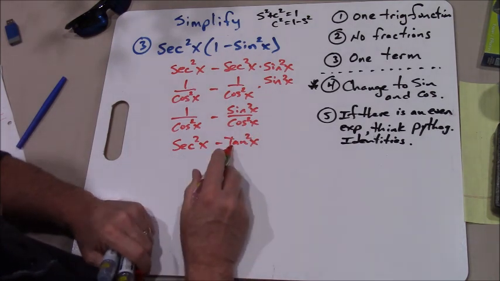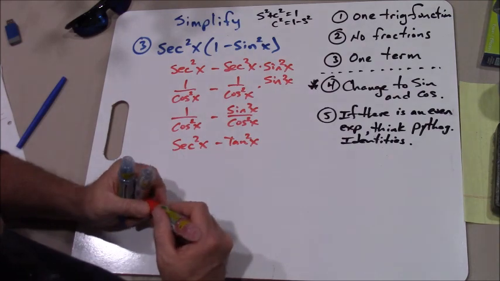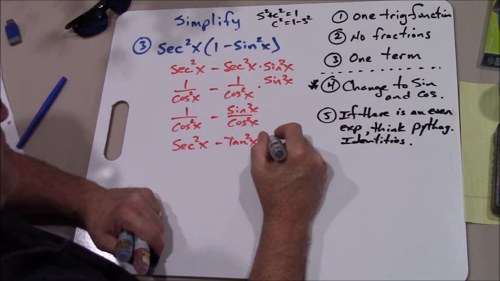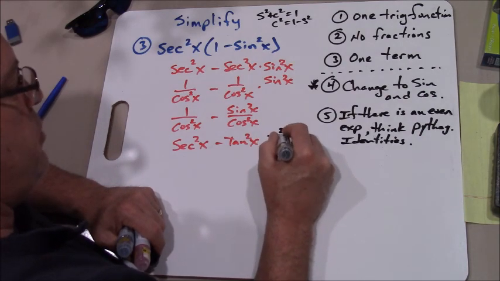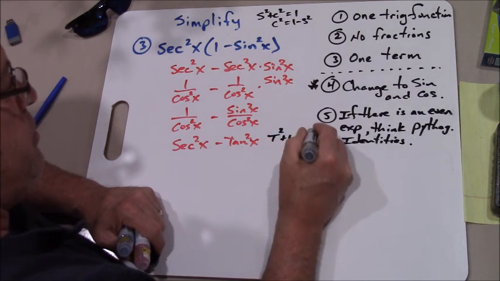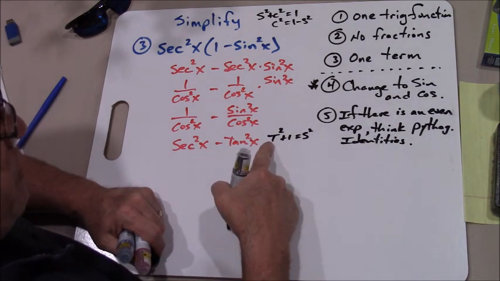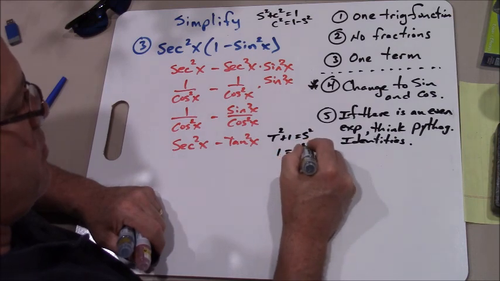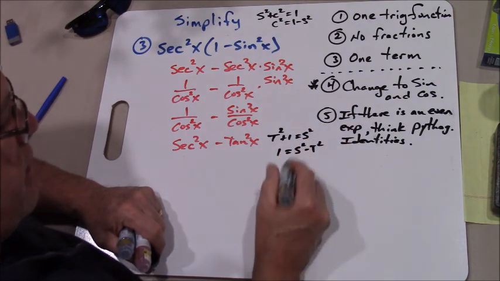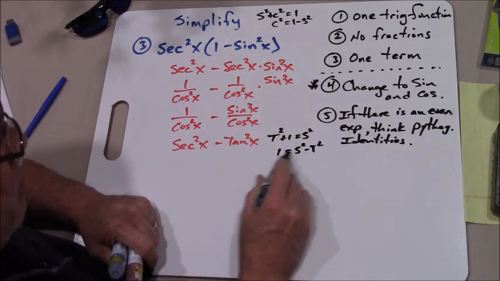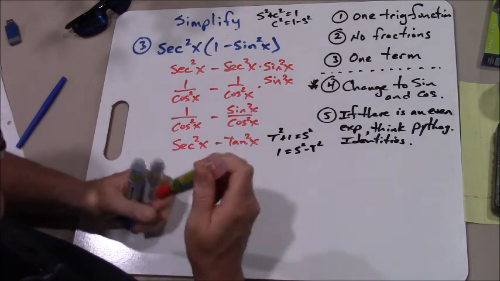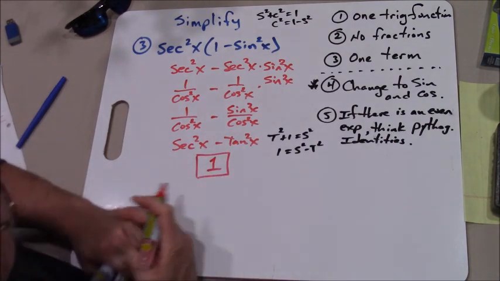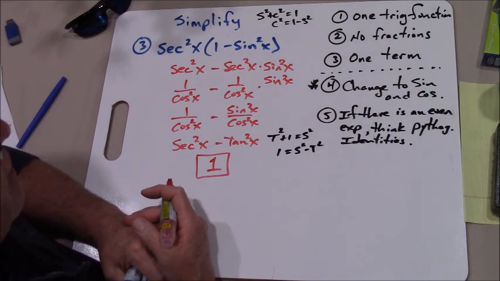and someone might look at that and go, that looks like one of those Pythagorean identities. So again, I do my chicken scratch off to the side here. One of them says tangent squared plus 1 is equal to secant squared. So if I move that tangent to the other side of the equal sign, it becomes negative. And so now secant squared minus tangent squared is really equal to 1. And what I got is the same answer as the other one.